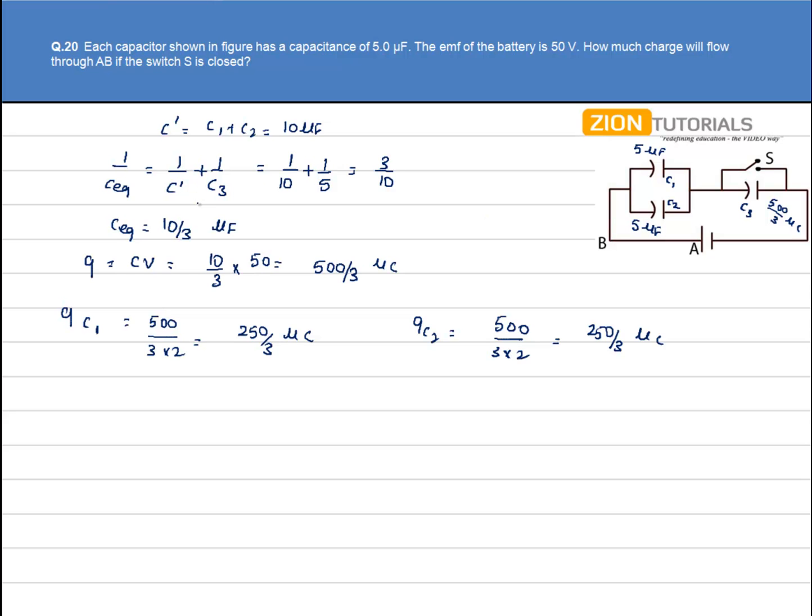Now if S2 is short that is if switch S2 is closed then capacitance C3 will be of no use because the potential across its plate is same. So charge on C3 is 0. So circuit will now be formed as two capacitance in parallel that is simply attached by a voltage of 50V and this is capacitance C1 and C2.